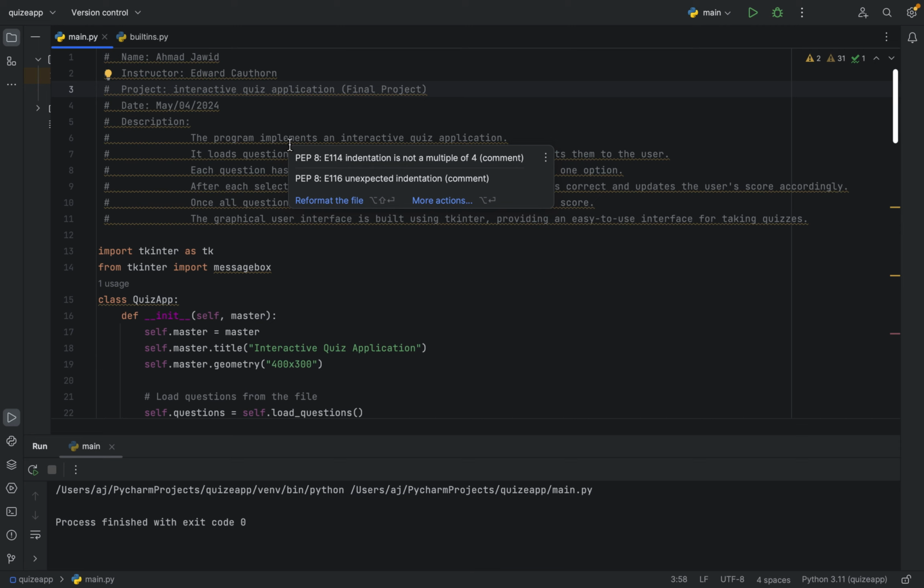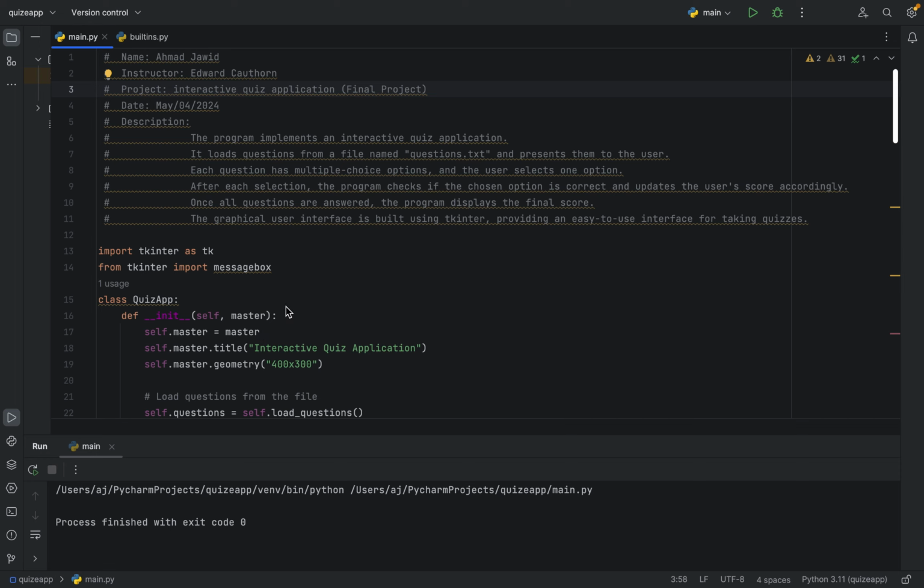So this project actually is an interactive quiz application, and four answers will pop up. When the user clicks one of the answers, either it's correct or not, there will be quick feedback for the chosen answer.